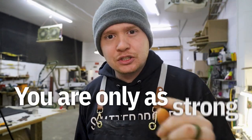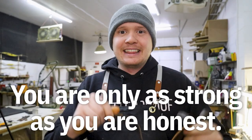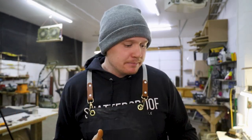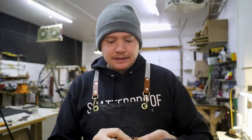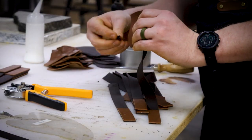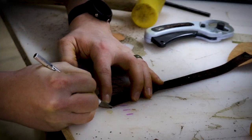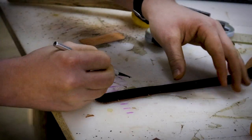One of our values is that we have unwavering character and that we relentlessly tell the truth, because you're only as strong as you are honest. And so when it comes to things like this, it's really, really easy to not want to be honest, not want to admit you're wrong. And this is not a big deal. This is, if 50 customers want a new glove or whatever it is, we can take care of that. But if you do the small things right, you've created the habit, so when the big things, the really big things that actually matter, you do those right too.